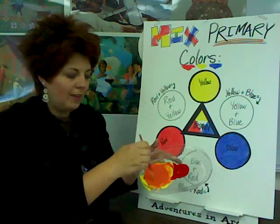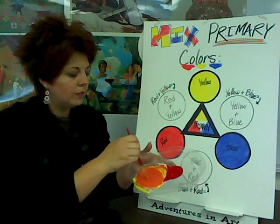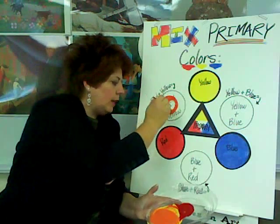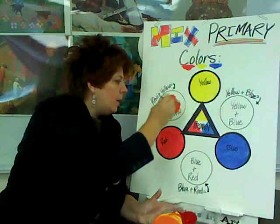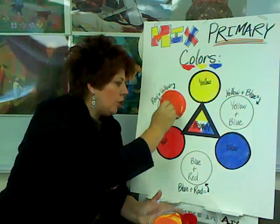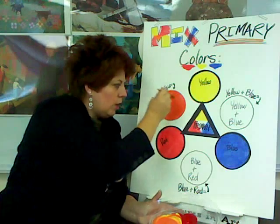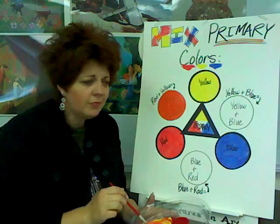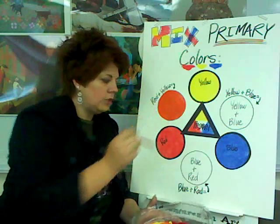What do I have? That's right — orange! Red plus yellow makes orange. And did you know that red plus yellow will always, always, always make orange? It will never make another color. Red and yellow will always make orange. Isn't that cool? Let's paint some orange right there in the center.